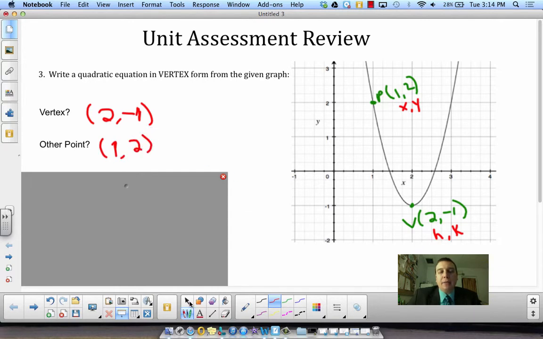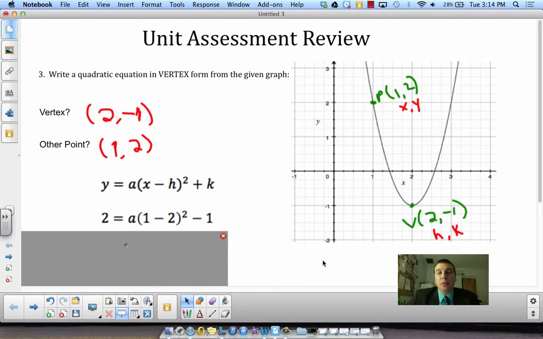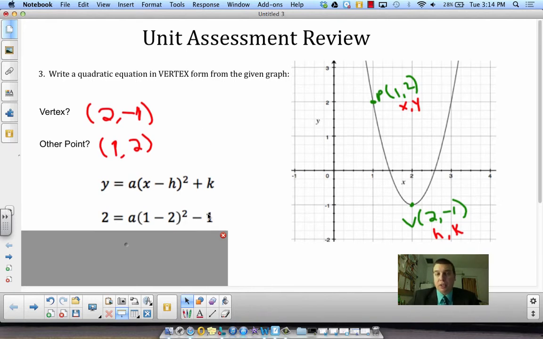So we take that information and we're going to substitute it into this equation, because now the only thing that's missing, I've got y, I've got x, I've got h, I've got k, I'm missing a. So substitute the values in. So if you look here, this is my y, that's right there. x is 1. Then I take this and substitute the h in, take this and substitute the k in. From here, all we're going to do is just solve.